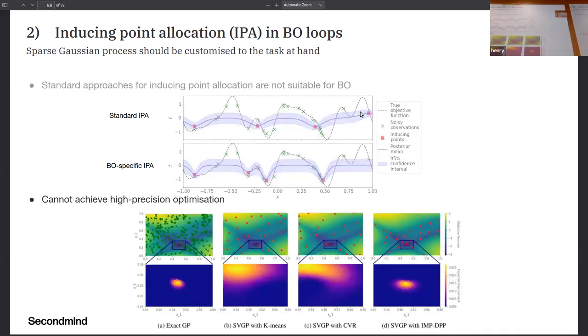There's quite a lot to unpack in this plot. Let's start on the left. On the top row is an objective function that we're trying to minimize. We're trying to find the minimum, which is inside that square. The green dots are data points. I fit a Gaussian process to those data points and calculate the acquisition function, which I've plotted below. The EI, expected improvement acquisition function, is telling us that we should make some evaluations around there.